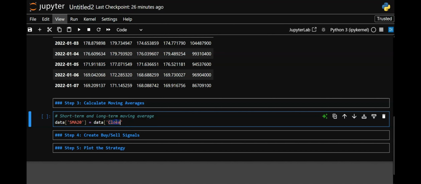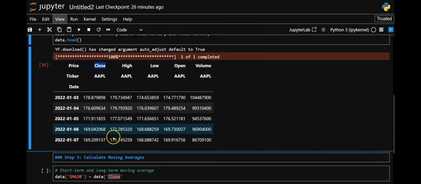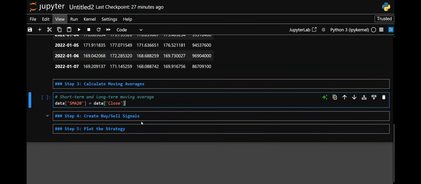So this is your close price variable, which is here. Dot rolling, open parentheses, window equals 20, which is the 20-day mark. Close parentheses, dot mean. Then open and close parentheses.